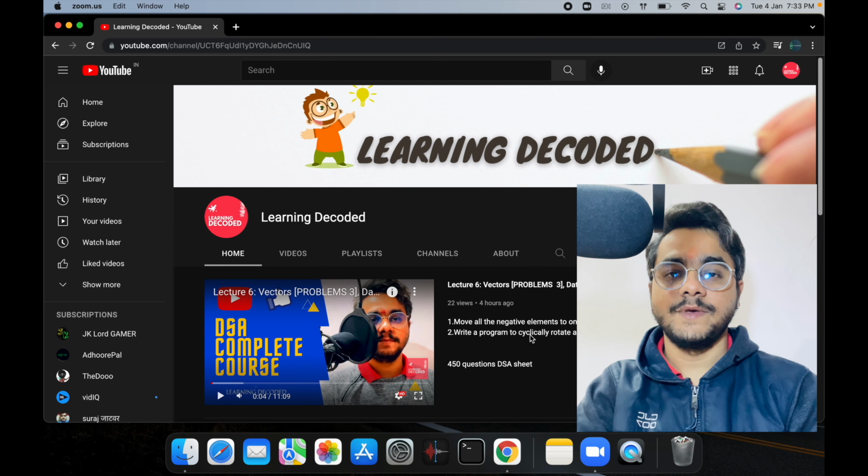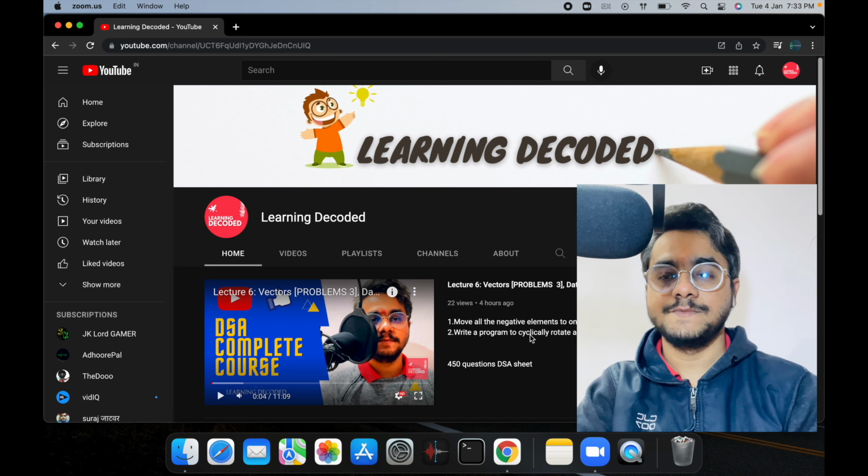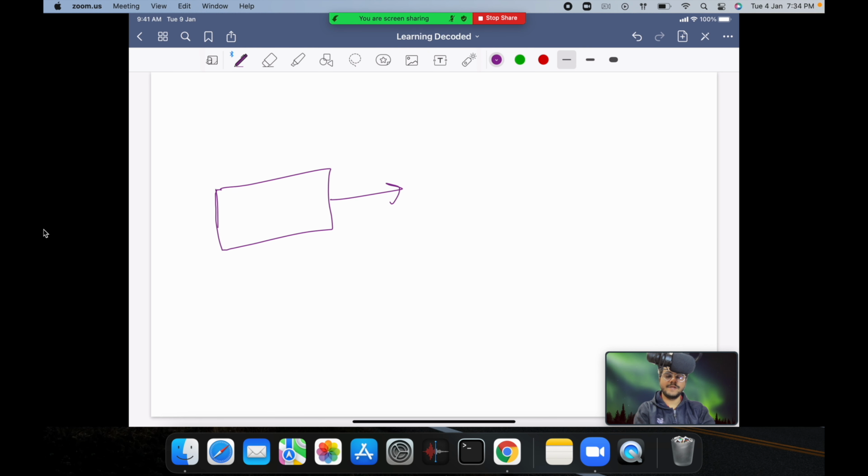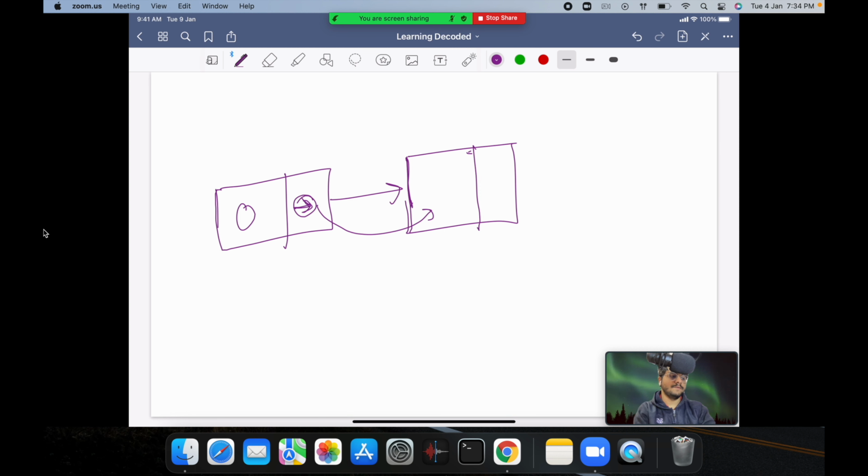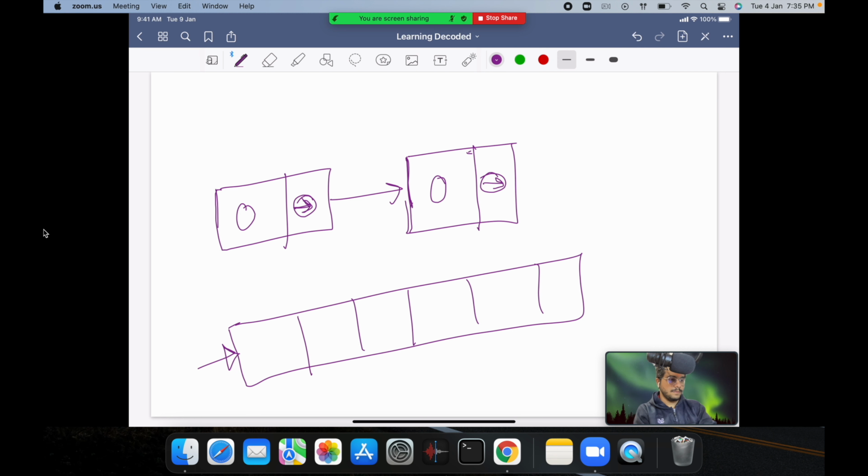In this lecture, we are going to discuss linked lists. A linked list is a type of data structure in which we store the data, and with the data, we keep a pointer to the next variable. What this next variable does is store the address of the next data in the list. So the next data will be stored at this address.